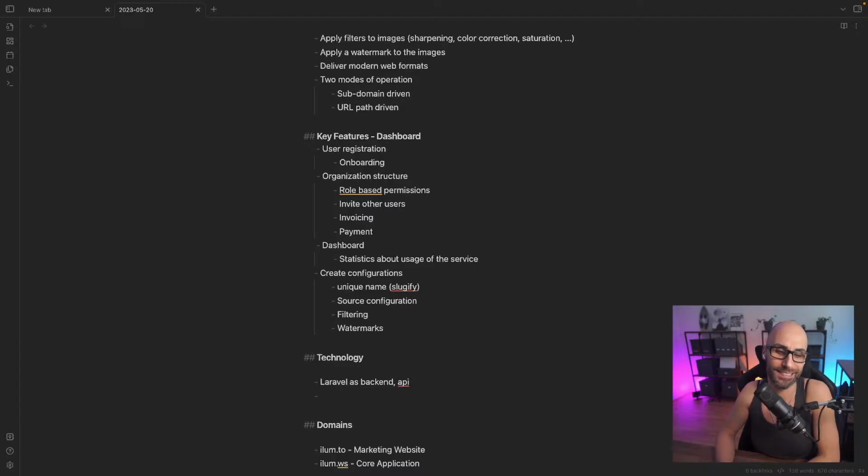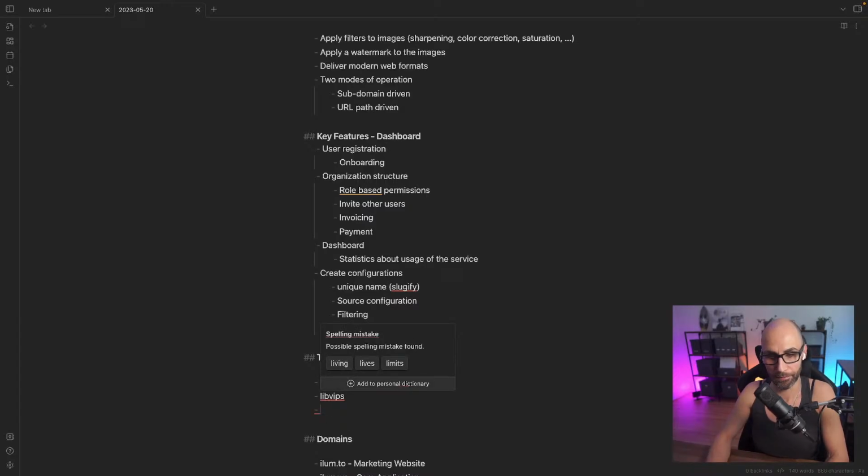But in the end, I found something the other day. It's called libvips, which is a very fast image processing library, and that's something I'd like to incorporate in this iteration of the service.